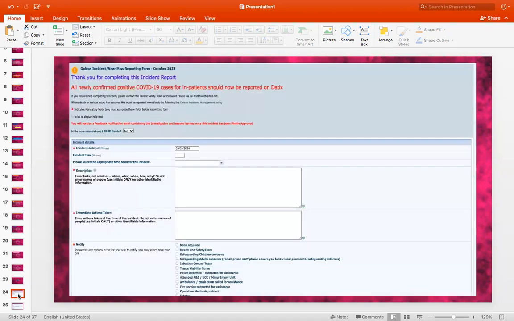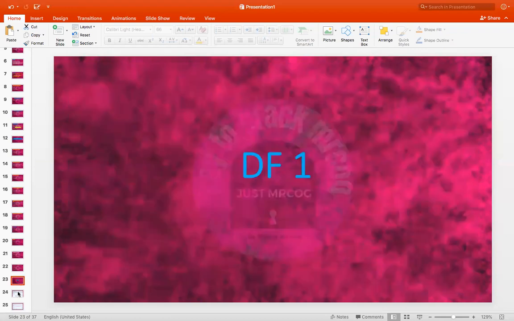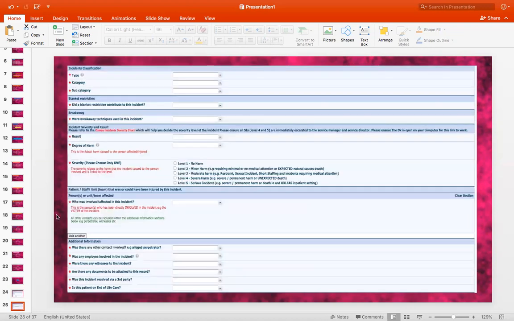Now I'll show you the Datix form. This is the Datix form. You just go through incident date, incident time, description, immediate action taken, notify. There is a probability that if it comes as teaching, you might find some form like this in your candidate instructions. You will be given some candidate instruction that someone has come for this, and then maybe 3 to 4 pages. So do not be afraid of the pages. Just take a picture of this. This is simply DF1, Datix form 1.